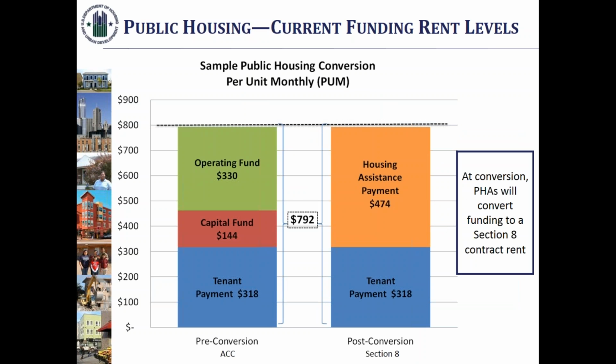Rent setting. This is important to understand, but for those of you who are FHA underwriters and are used to dealing with typical HAP contracts, you don't want to get too hung up on how the numbers were created, other than to know that there are economics behind how these numbers are set up. In the public housing world, the rents are established with three buckets, one of which is the tenant portion. So how much can the tenant pay? A tenant can pay 30% of their income.